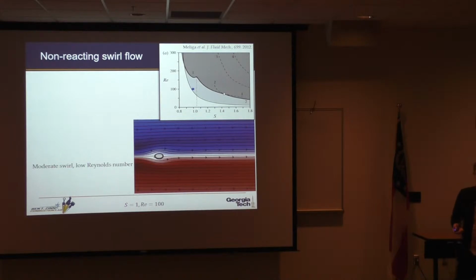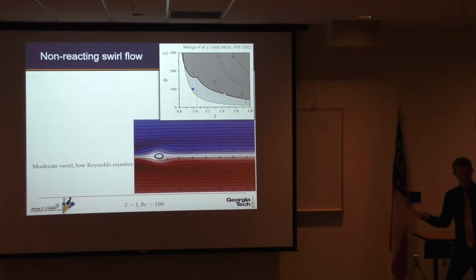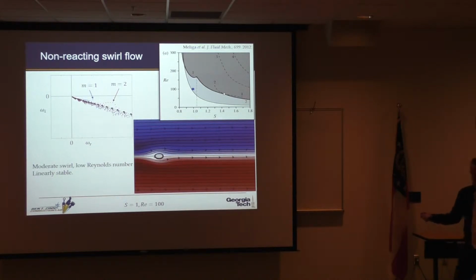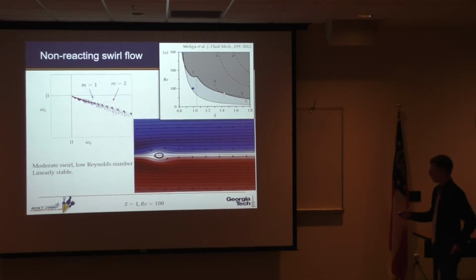If we look at the linear modes of this steady solution, we can linearize about this and look at what happens to any helical disturbance that we'd superpose on this. We can look at their eigenvalues, and since the imaginary part of these eigenvalues is negative, we know that none of these helical disturbances would be amplified in this flow. So what we would say is that this flow is stable to helical disturbances. This agrees with what we see here: this point has a stagnation point, but you would not expect to see any type of helical vortex shedding or anything like that.